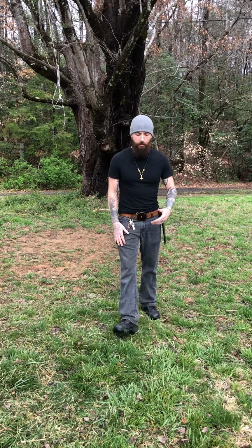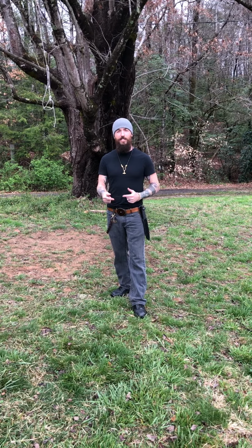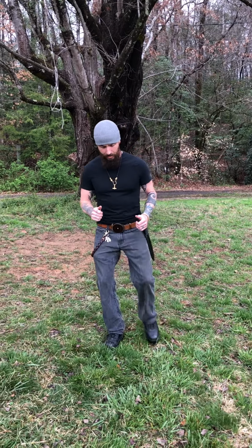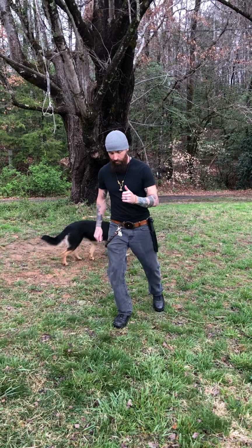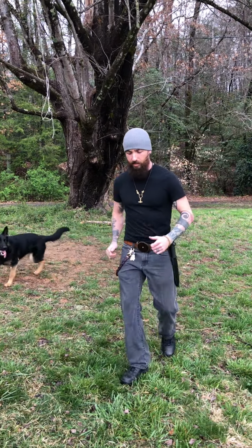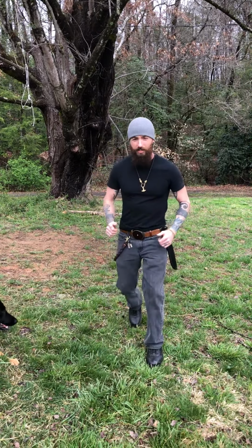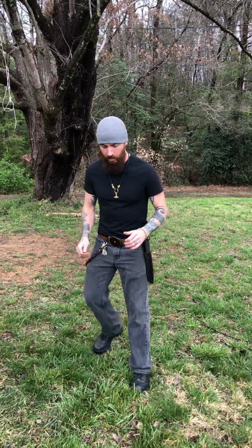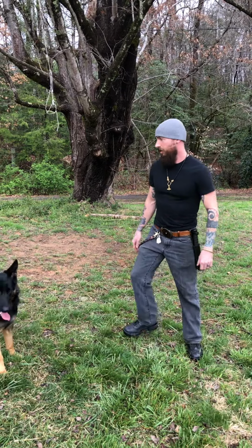So the first one to get our feet moving, we're gonna do two passing steps forward, switch our stance, two passing steps back, and switch again. So slow, it'll be passing step, switch our stance, passing step, switch our stance. So almost like we're doing a little salsa dancing, going back and forth. Nice simple one, just to get your feet moving, so that when we're going into different drills, you've got a good switchback.